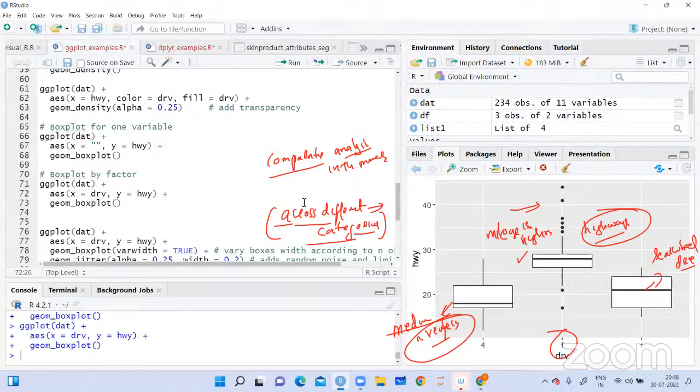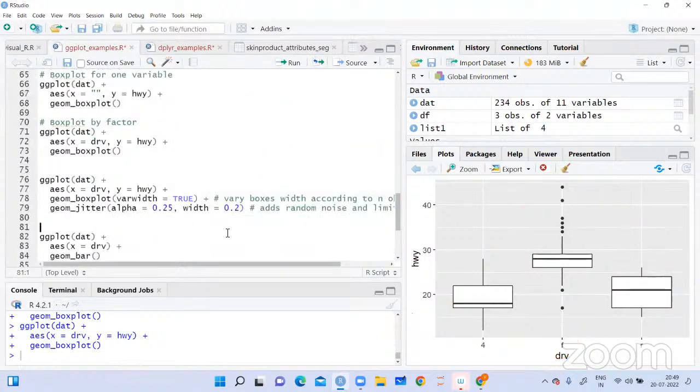So with the box plot, we are not just focusing on one single variable here. We are also trying to understand how the highway mileage is going to change for different modes of drive. What will happen if it is four-wheel drive? What will happen if it is front-wheel drive? What will happen if it is rear-wheel drive? You are able to understand. Now, similarly, you can create a jitter plot. Let us try this.